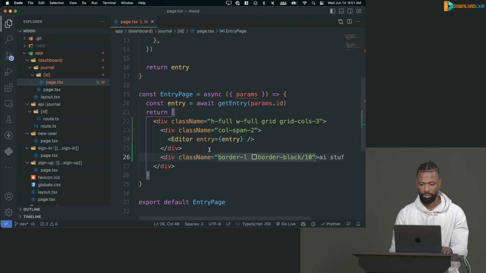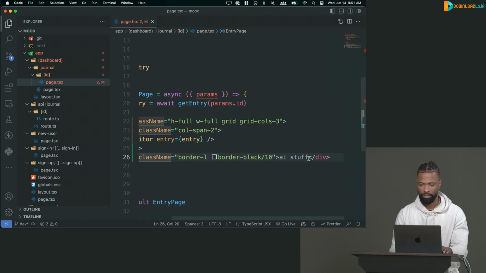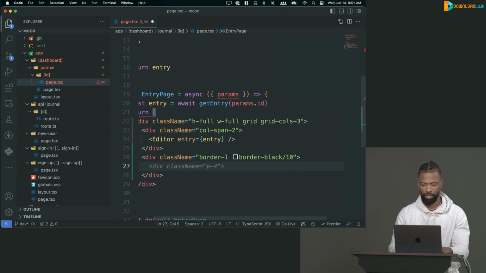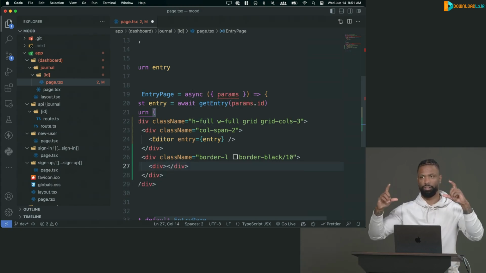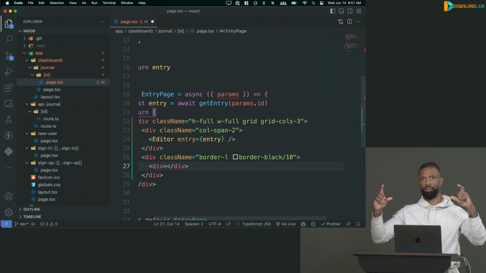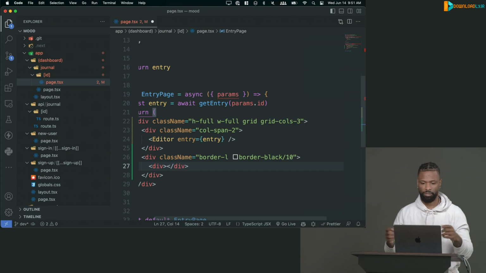Cool. And then for the AI stuff, I don't know exactly what I had on the last one, so I'm just going to remake it because I don't think it was that crazy. We had a top panel that had the word analysis on it, and then that would change colors. So let's do that. This will be the color one. We'll put a hard-coded color in here for now, a background of blue 300, something like that.